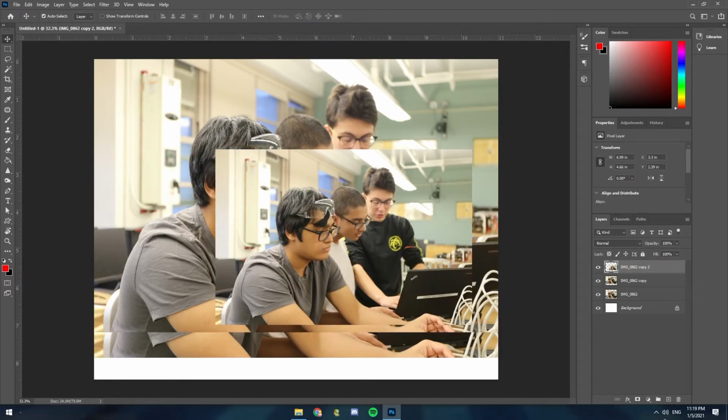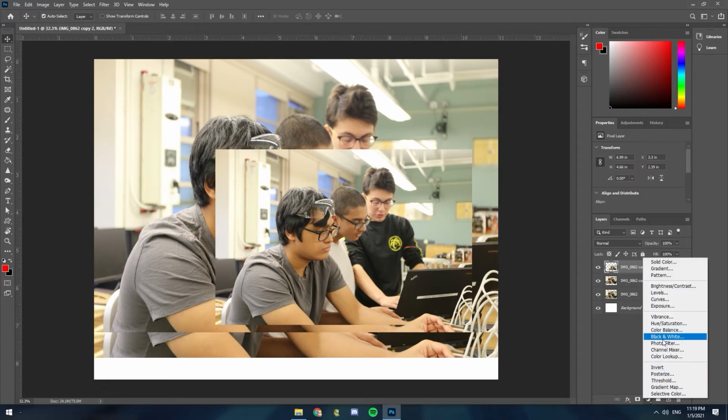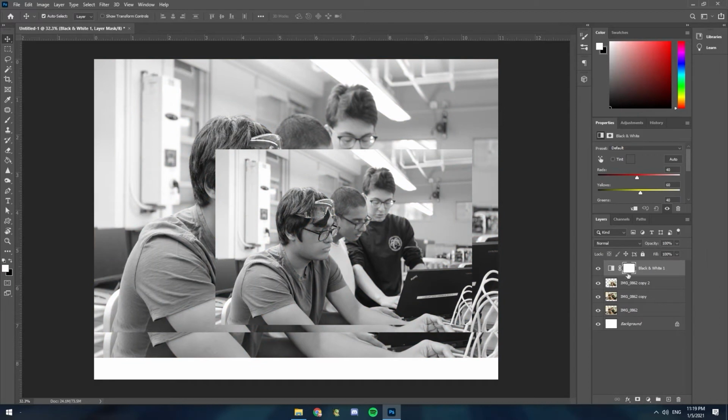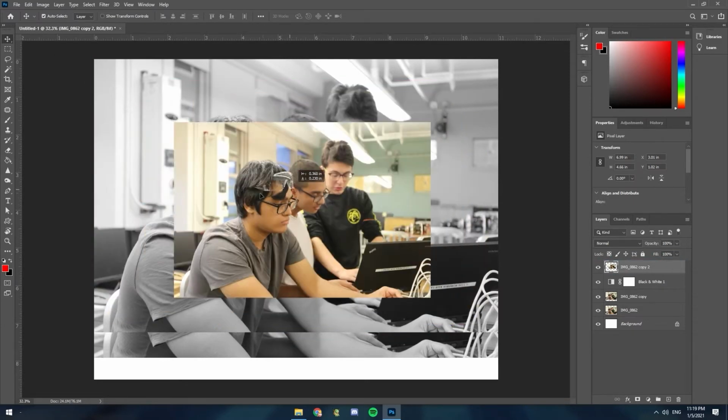Yeah. On the bottom right here, this circle half filled in. You press it, and then maybe I want to make it black and white, so I press that. And every image below this will be black and white, but if I put on top of it with the layers, again, drag it above, then this layer mask right here will not apply to it.